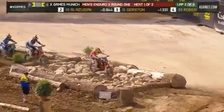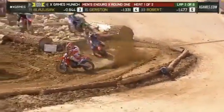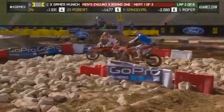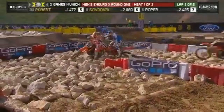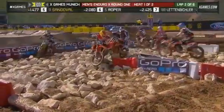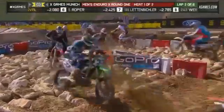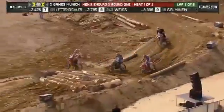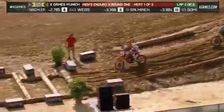Mike Brown is a former AMA champion. When it comes to ruts and blasting the turns, Mike Brown will have the advantage. Watch this. Blazuzziak coming up the inside, and we saw guys having a lot of troubles. There's a double apex on the rocks there, but Mike Brown managed to get out in front of everybody. Taylor Robert getting in the mix there on the number 33 as well.